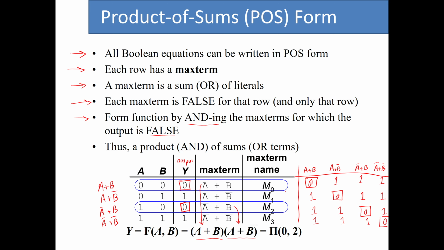Similar to the sum of product form, which we had the shorthand version, here we use the generic symbol for product, and then we mention the number of the max terms that we use, basically the index number. So here we have max term 0 and max term 2. Of course, this only works if you have all your rows in order. If they are not in order, then this one is better, right, and less confusing.